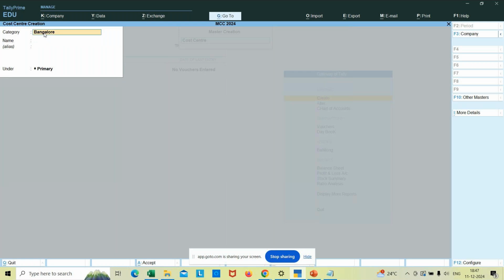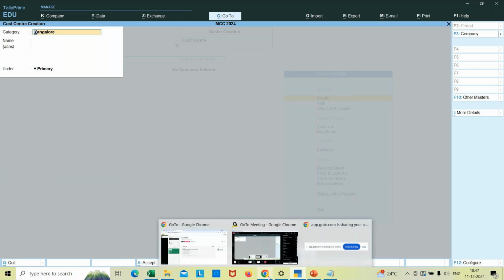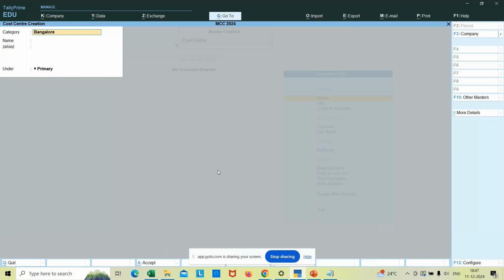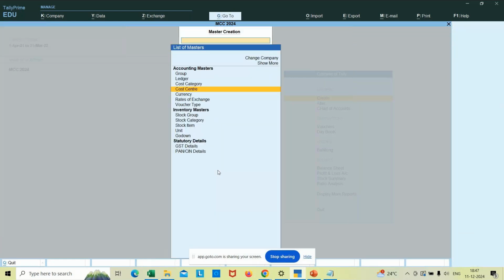Okay, now what about others? Are you on the same screen? Ma'am, I'm not getting the option of cost category. Cost category you're not getting. Okay. Go to create. Show more option is there. Double click on show more.